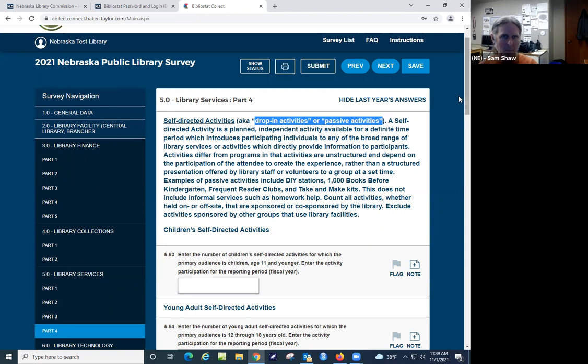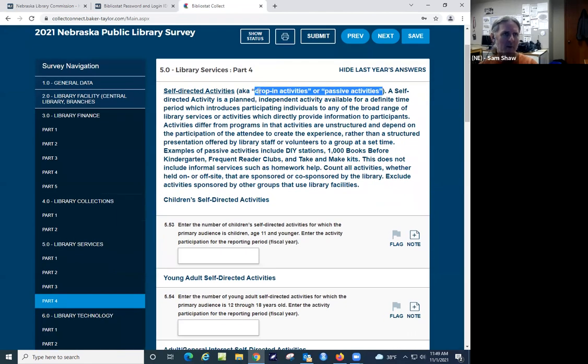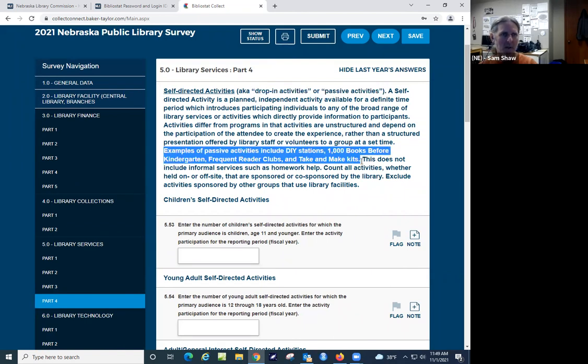So we want to know, does your library offer these drop-in or passive activities? We've given you some examples. Actually, I think what I did was Wisconsin had been asking this question, and so I ripped off their definition. If you have other things that might fit as examples and want to forward those, we could definitely add those to this definitional part here.